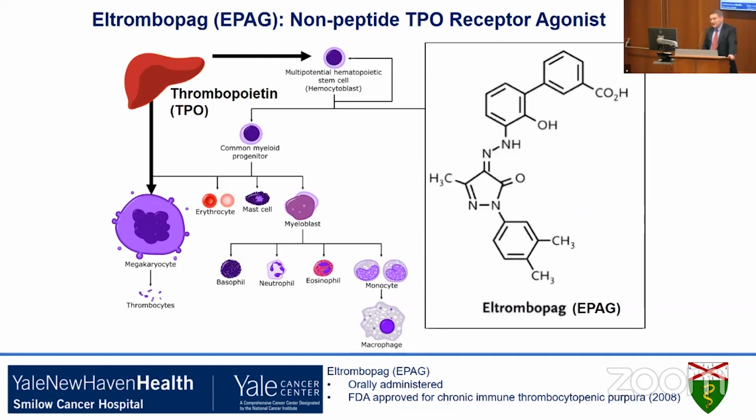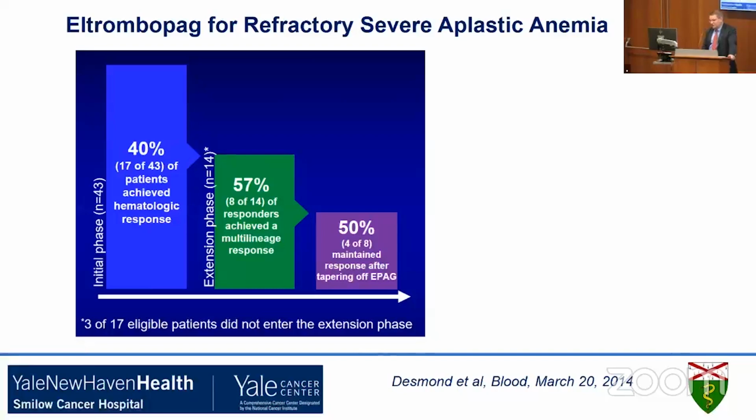For that reason, eltrombopag, initially used for treatment of immune thrombocytopenia, a condition associated with low platelet counts, was tried in patients with aplastic anemia, because you anticipate the effect on stem cells and a multilineage response, not only improvement of platelets, but also perhaps improvement of anemia and improvement of leukopenia. Initially, the first study only included 43 patients, and these were patients who either didn't respond to immunosuppressive therapy or who relapsed after immunosuppressive therapy.